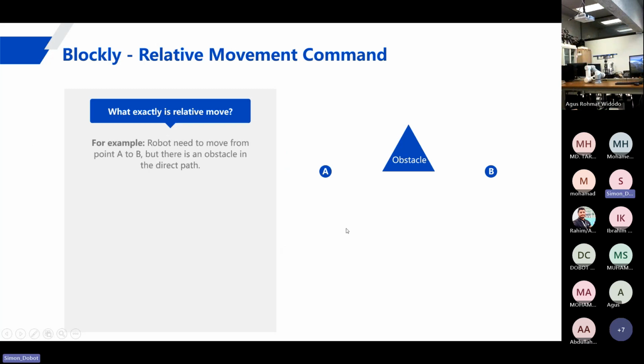Okay, for example here, if you want to reach the point B, normally you need to teach A and go up, 2, 3, 4, teach 3 points. With the relative move command, motion command, you only need to teach 2 points.